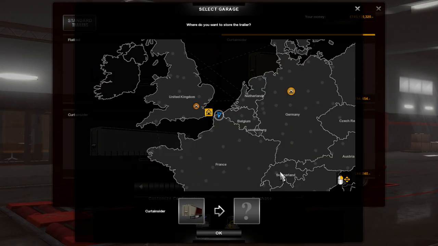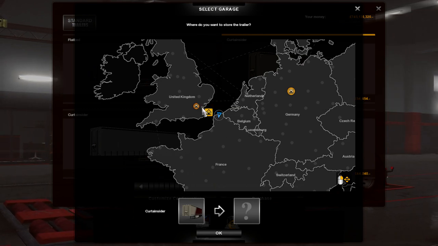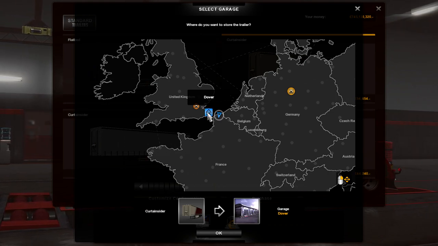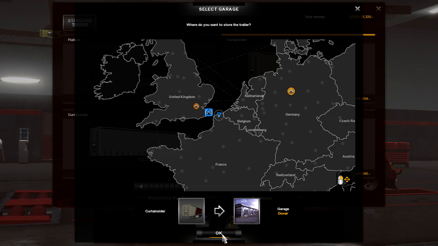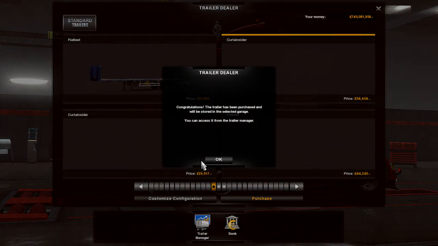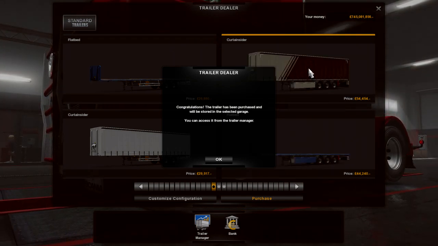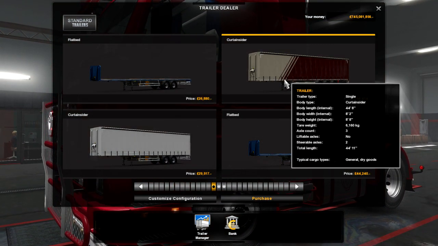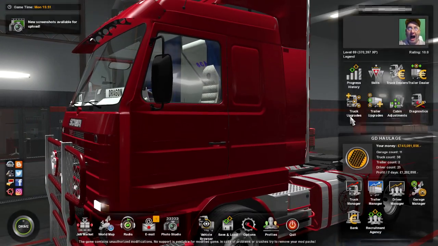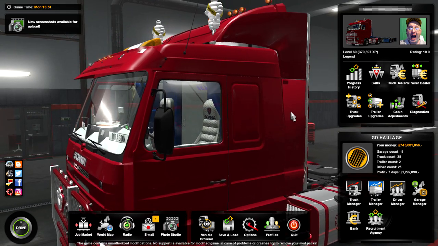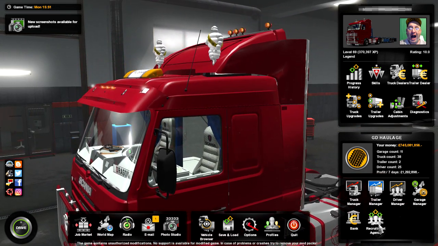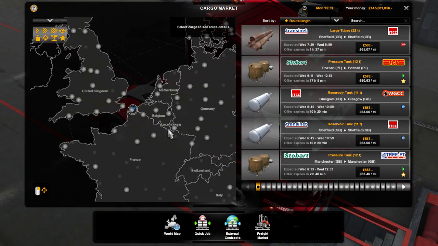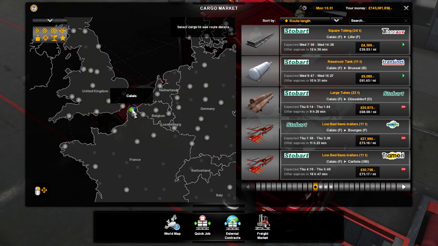And then we will purchase that. Now, I'm not sure I've got... I haven't. So let's put that one in Dover. So you have to choose where you want to put your trailer. Now, the problem with that is you can now only do stuff from Dover. So you have to be wherever your trailer is, or have your trailer on you at all times. So you've seen the basics of that. Now let's take this job and let's get this little trip out of the way.